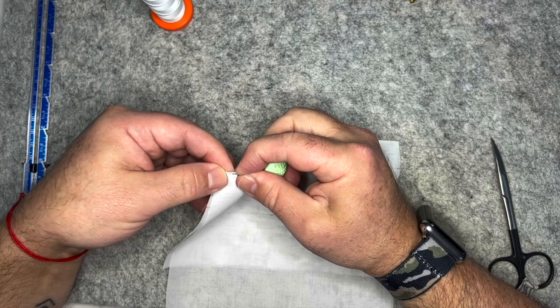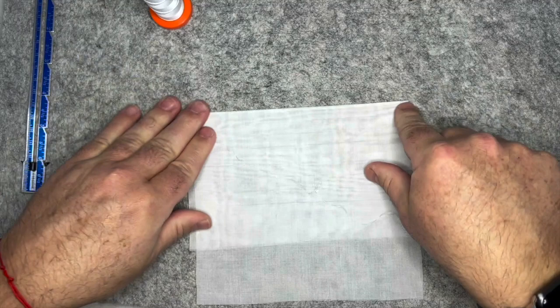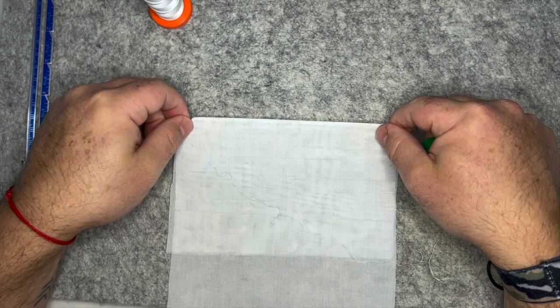So I will continue going down. That's our first row of tucks done. Just out of curiosity, let me see how many stitches there are an inch here.